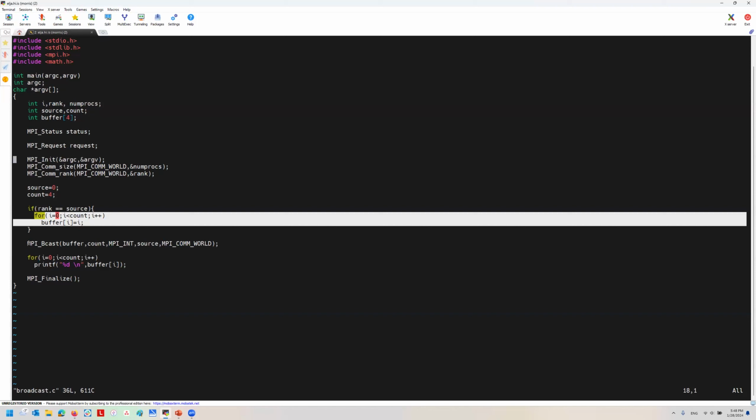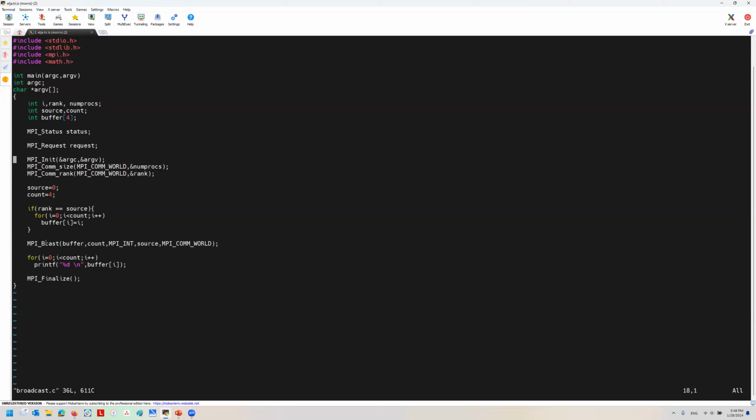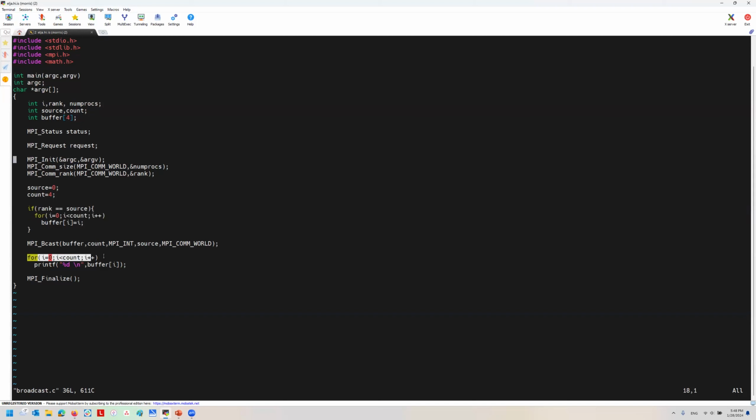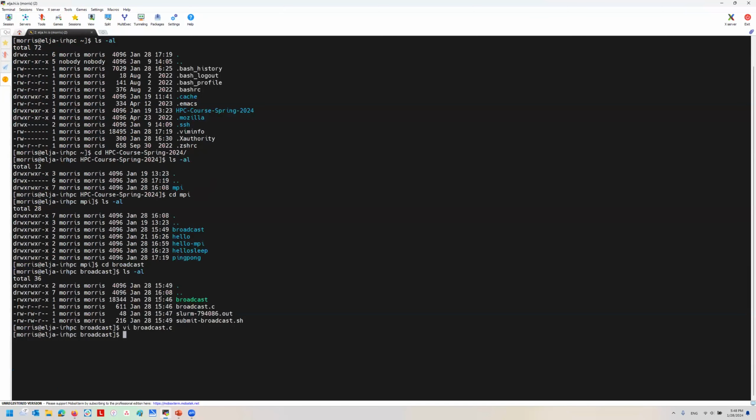But the beauty is we do an MPI broadcast in between, so we assume that the buffer will now be broadcasted, in other words, sent to all the other ranks from the source, and we said the source is rank 0, and this is also the rank that already initialized. Hence, everybody will get the initialized buffer from rank 0 and will be able to have a proper output and not something which looks very weird in the output, right? So you see essentially what we had on the slide, so nothing strange there.